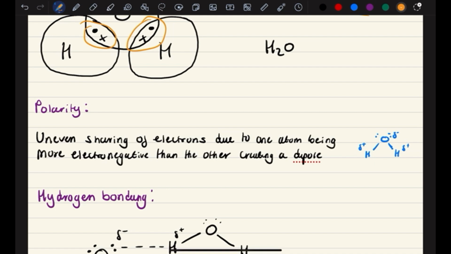So this is represented by this delta minus here. If the electrons are closer to oxygen, then that means they're further away from the hydrogen, which is going to make hydrogen a bit more positive. So that has a positive dipole. Now, again, polarity, if we're doing chemistry, that's when we're really going to focus on that. But for biology, I'd say that's the extent to which you need to know it.